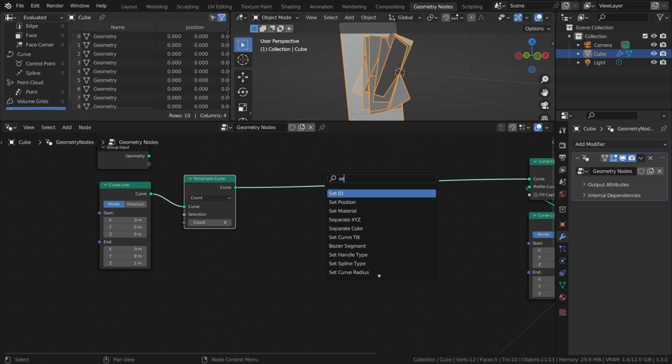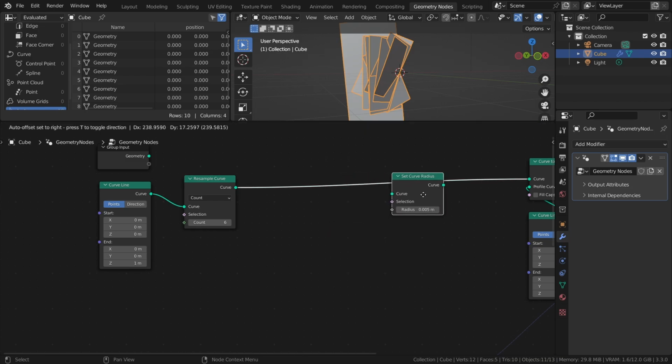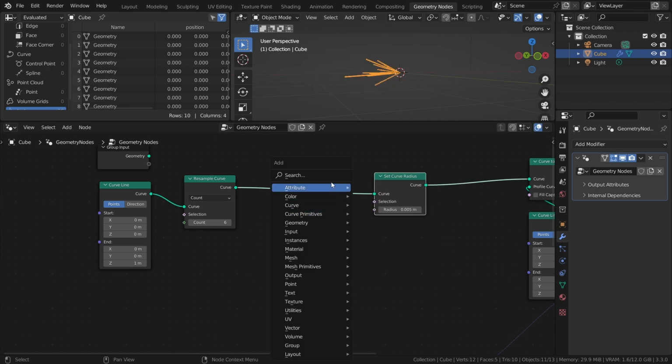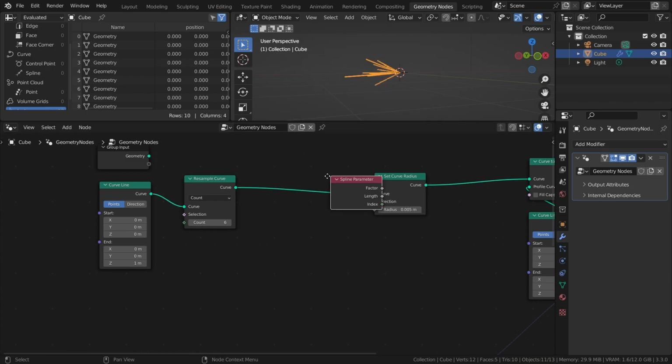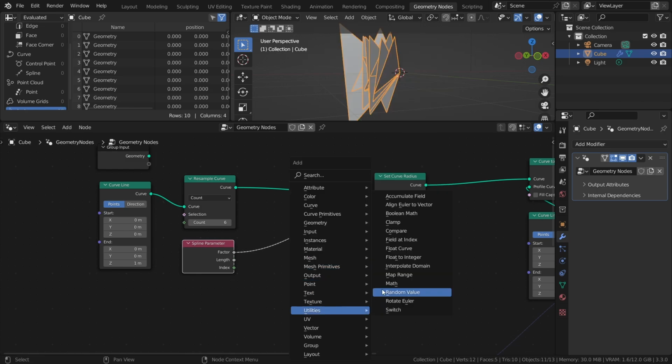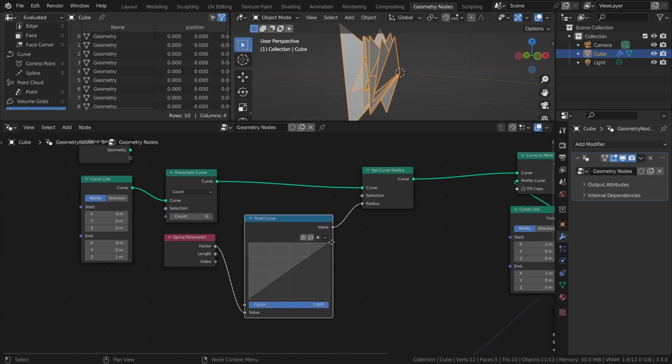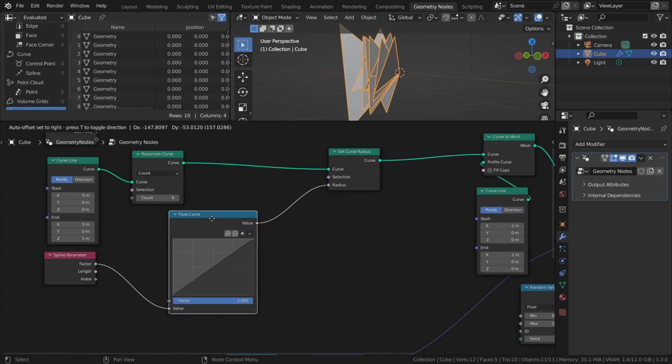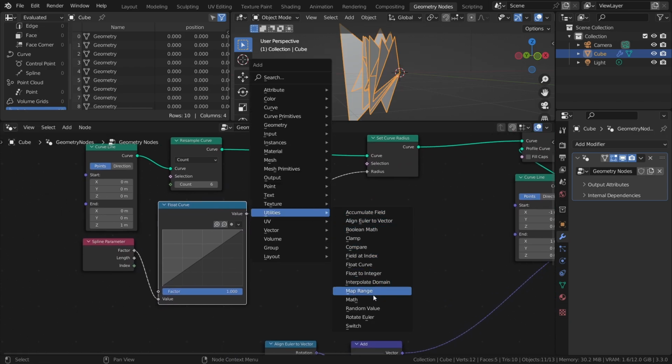Add a set curve radius node, a spline parameter node, a float curve node, and a math node set to multiply.